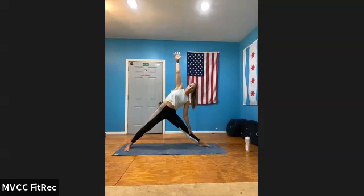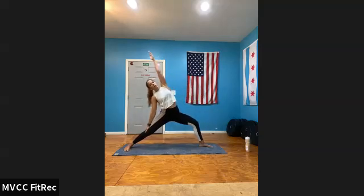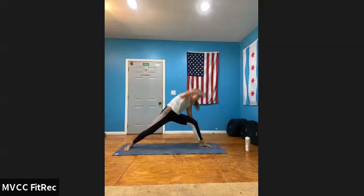That right hand's the top of our triangle. Let's stay for another breath. Inhale, bring it back up to warrior two, heel to arch. Flip that front palm, reach up and back, reverse the warrior. Inhale to center. Let's cartwheel those hands down.